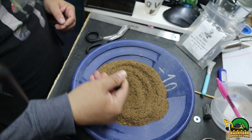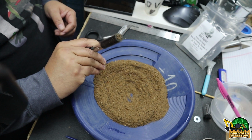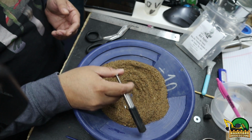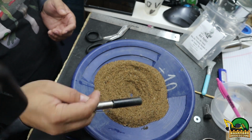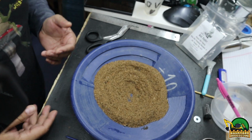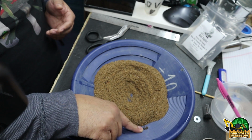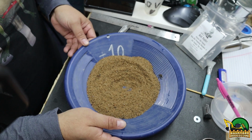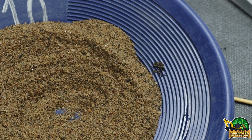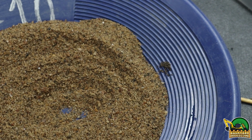I don't think the dirt that I get from either of these areas tends to have a whole lot of magnetics, so we'll see. No, there's barely anything in here. Just a little itty bitty bit. You know, and I know the dirt's wet, but even still, if there was a lot of magnetics, they would have stuck to the magnet along with dirt. That's all I got. That little itty bitty dimple. It's a little tiny whiny amount. Compared to this much dirt, that's easy.